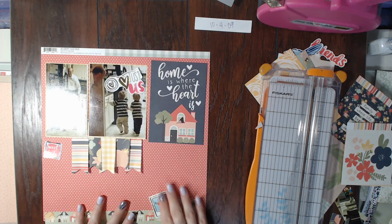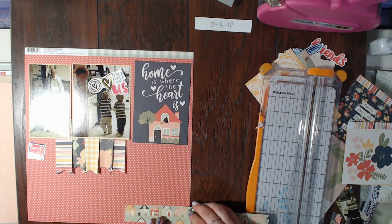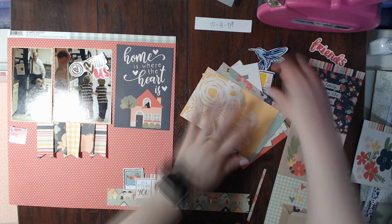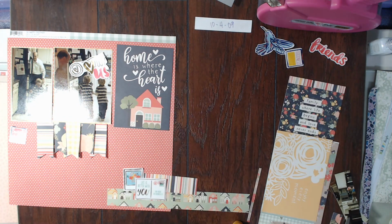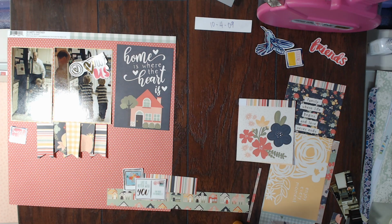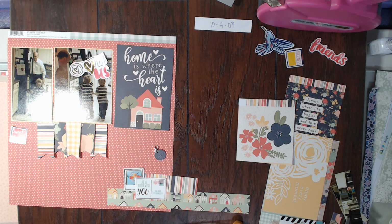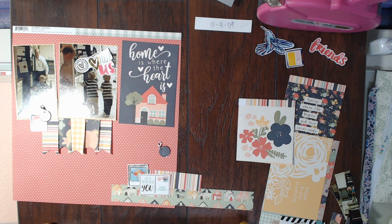So here you can see I'm putting them in under the photos, and then I'm going to start really building up these clusters and start gluing everything down. Lately, I've been getting to a point where I just build and build and build, and then I'm like, oh crap, I need to start putting stuff down, and I have to pull everything off. It's starting to drive me crazy. I never used to be this bad. I would glue as I went, but I haven't been doing that lately.